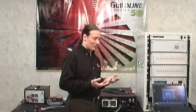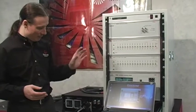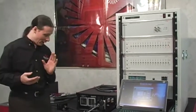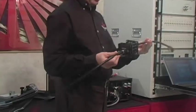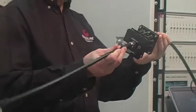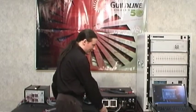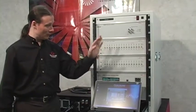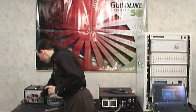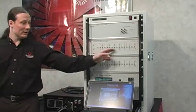To hook this thing up, essentially you just need a few resistors. You need two 10K resistors and two 1 meg resistors, and you need a 0.8 ohm shunt, which comes along with a set of the Fluke A40Bs that are typically kept on the base. So we're going to use the two 10K resistors that are in the system. One is here on channel 21, and one comes over here with the traveling standard. The 1 meg is also the traveling standard, and there's also a 1 meg here in the rack.